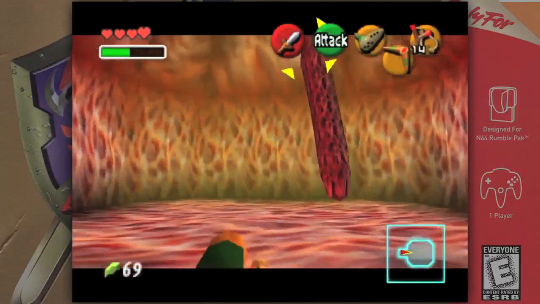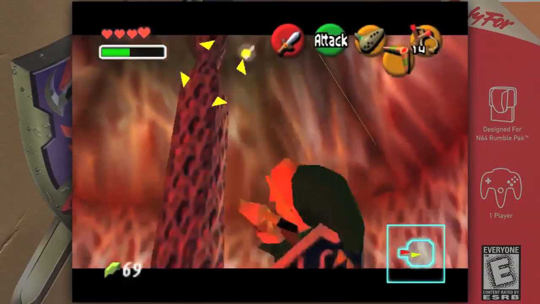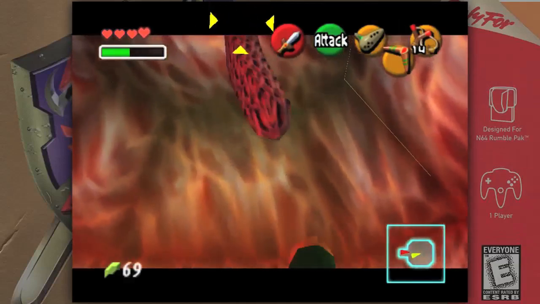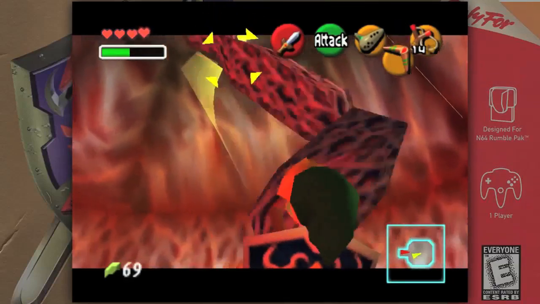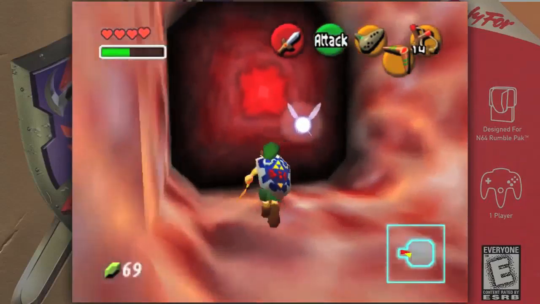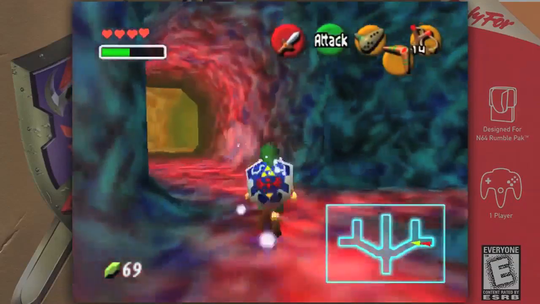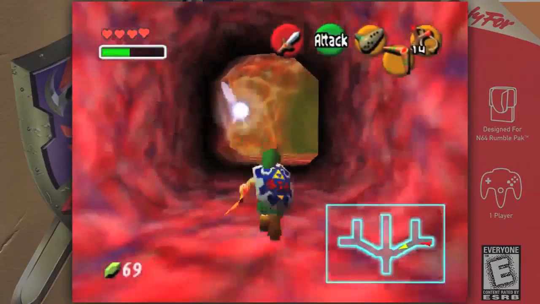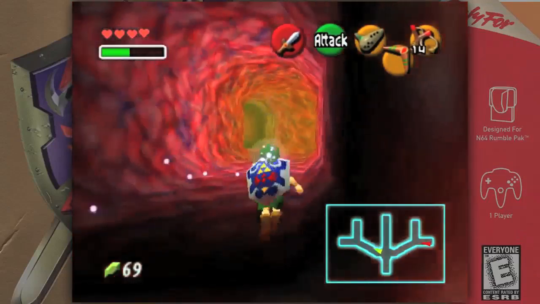I used Din's Fire, but there's another room where we could have just defeated some enemies and hit some more cows to unlock that torch on the wall if we didn't have Din's Fire. I don't need to do that because I have Din's Fire. I might when I get to Randomizer, if I don't find Din's Fire. And if this version of Jabu shows up.